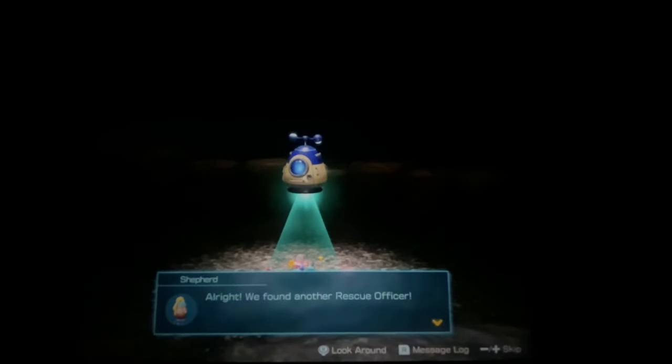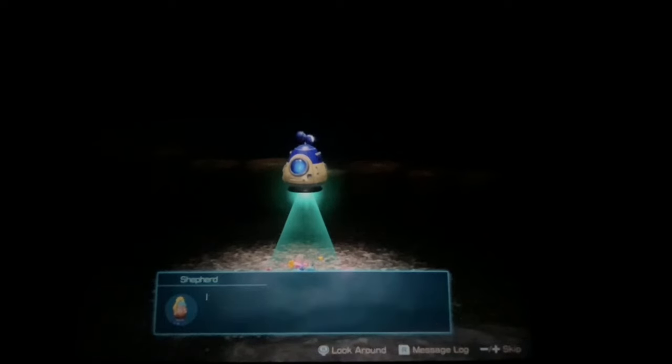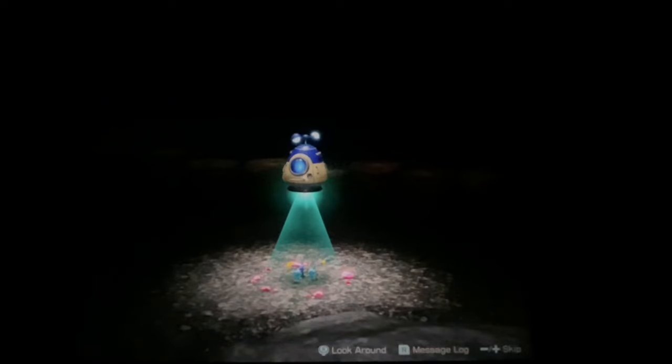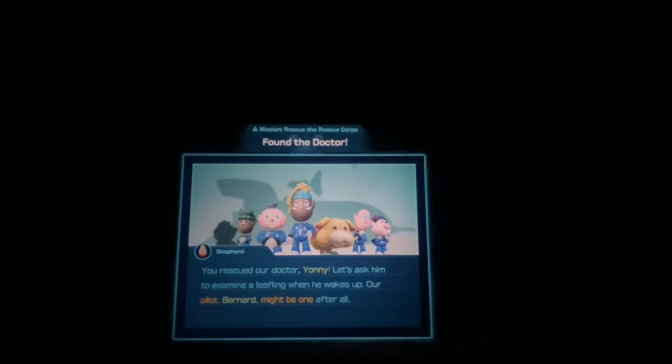Alright, we found another rescue officer. Yanni is a talented doctor with a wealth of knowledge. With his skills, he can treat any injuries or illnesses that come in our way. I'll bet he can do something about the leafling castaways. That means our pilot is the only one of us still missing. Please continue your search. So, Olimar is our last victim.